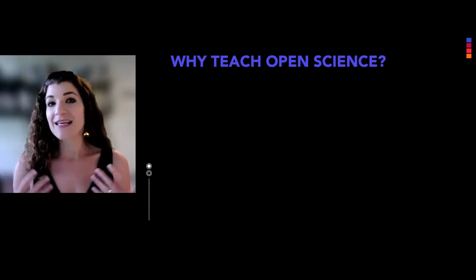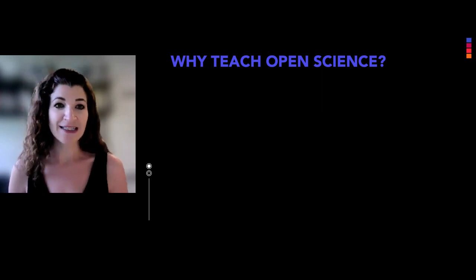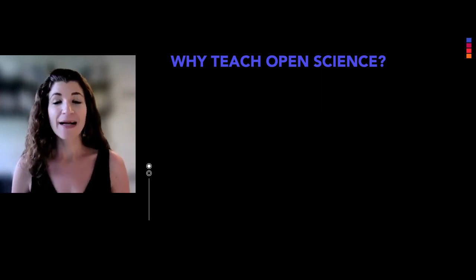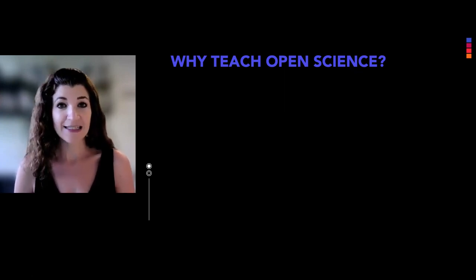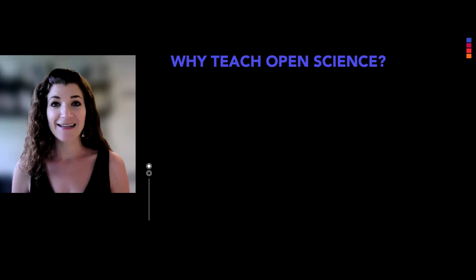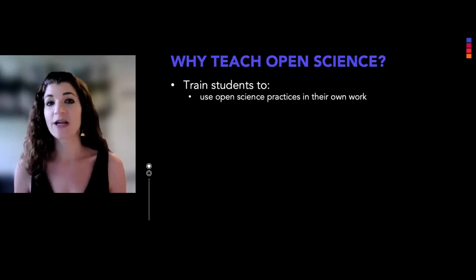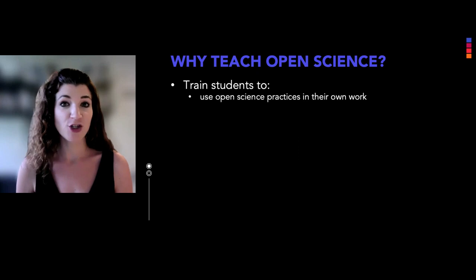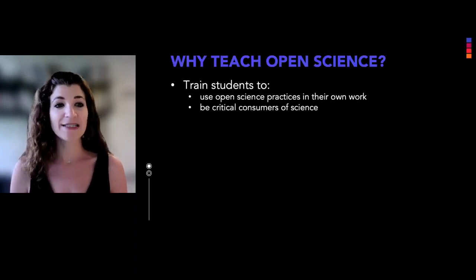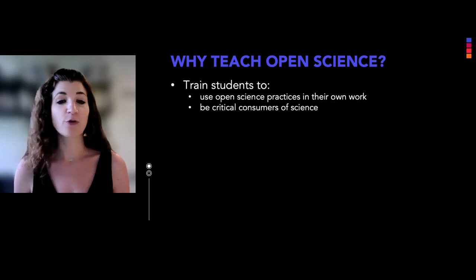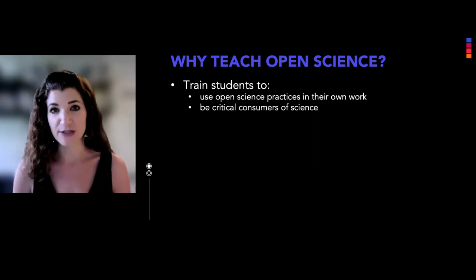So my guess is that if you are here and watching this session, you don't need much convincing that teaching open science is worthwhile. But I want to highlight just a couple of reasons that I find the most compelling for why it makes sense to teach students, and especially undergraduates, about open science practices. The first is that I believe open science practices strengthen the quality of my research. And so I want to make sure that students are well prepared to employ those practices in the research that they do after my lab. But I think that learning about open science is useful even for people who don't go on to do research themselves, because it trains students to be critical consumers of research.